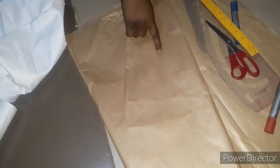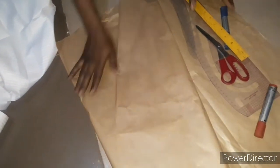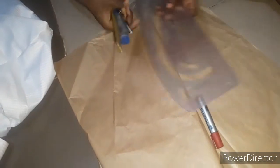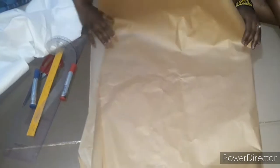Let's start by drafting the pattern on the pattern paper, then I'll transfer it to my fabric. The reason is that I don't want any chalk stain on this white fabric. I'll be using my pattern paper, ruler, marker, scissors, and tape. This is the length of the fabric — this is how you fold your booba. You fold this way, then this again — this is the length, you fold this way like this.